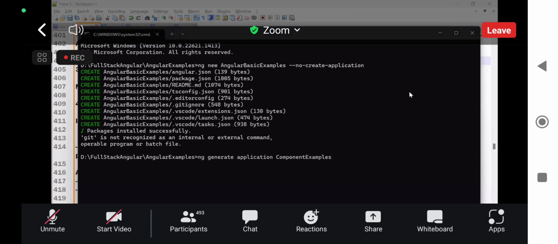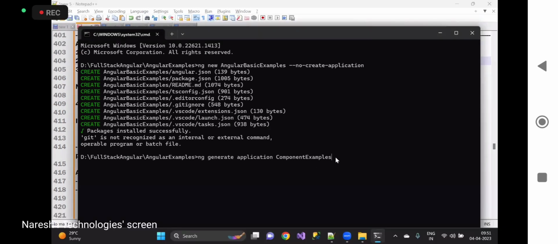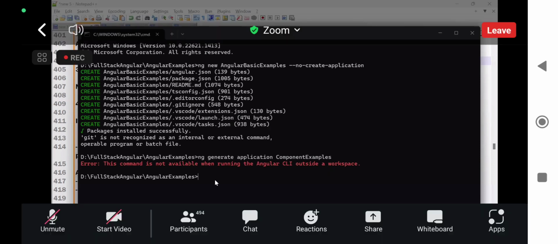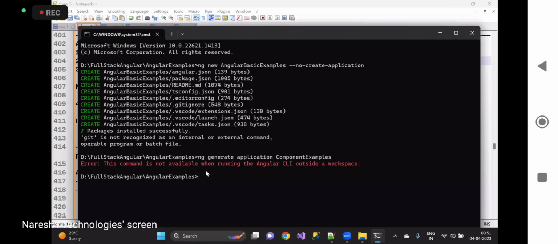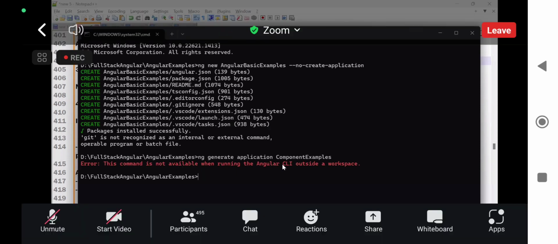Now you can see that when I give ng generate application components examples and press enter, we are getting an error. What is that error? This command is not available when running the Angular CLI outside the workspace.